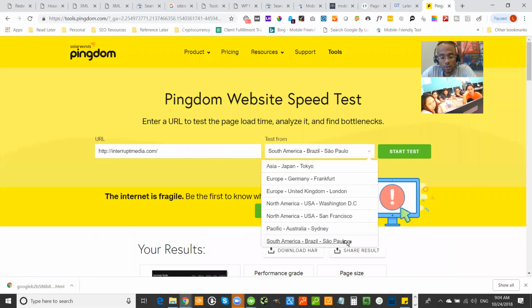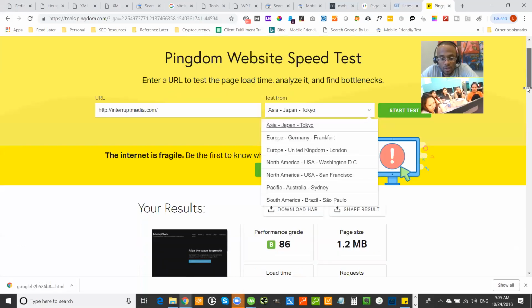So what I like to do, if I have a website that's only targeting a specific country, then I try to use the country that is closest to my home country. So let's say, for example, if one of you had a website targeting just the Philippines, you might want to either look at Australia or Japan for your test.